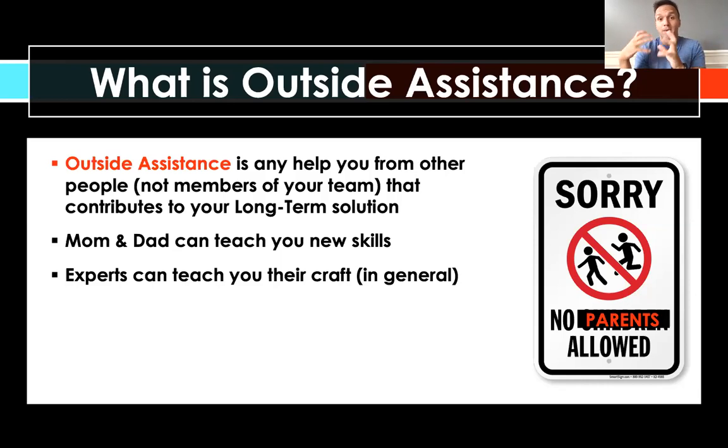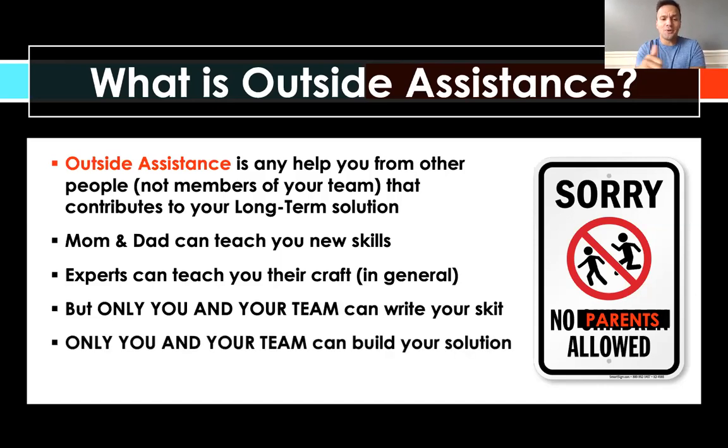In one, people are doing the work for you or giving you the ideas, not okay. The other, people are teaching you general skills that then you can use like tools in a toolbox to solve your problem. Totally fine, right? We encourage this. This is where the learning happens over here, right? Now, as these 2 points state, only you and your team can write your skit.